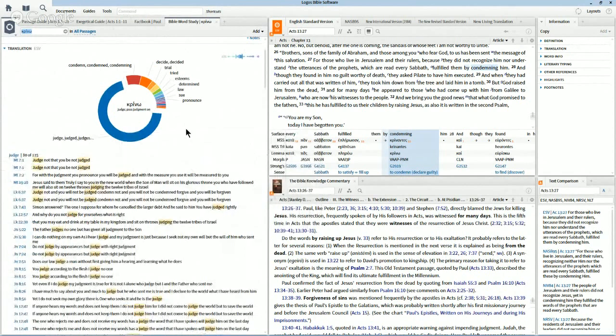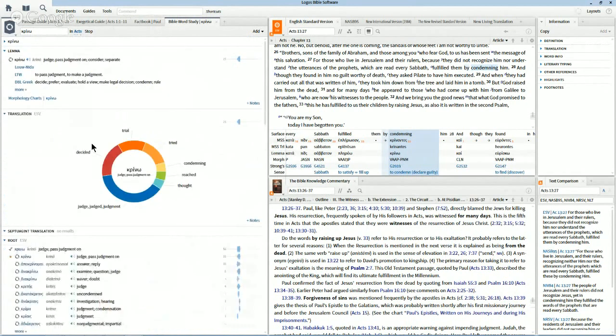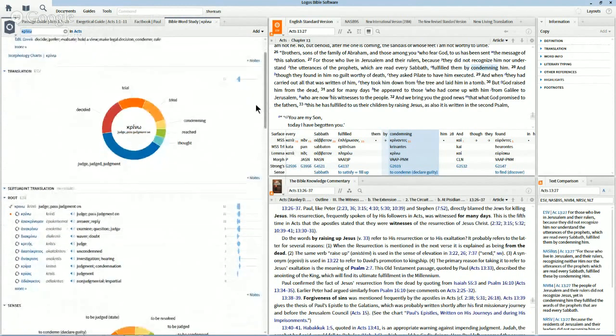Okay, now let's limit our search here. We don't want krino just in the entire New Testament. Let's limit it to the book of Acts. And we can just type that in here. And you can see that the translation in the ESV is a little more balanced.